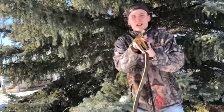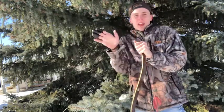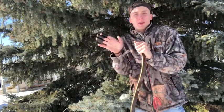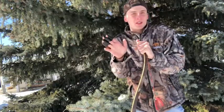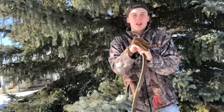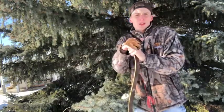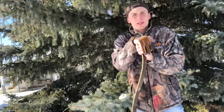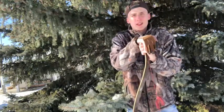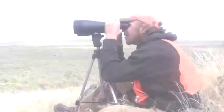As you saw there on that stalk, when Lewis was belly crawling, the buck had gone into the alfalfa field shown on the last clip, and we couldn't get back on him to get another stalk. The next few days were a completion of the stalk for smaller bucks that we couldn't get on, and bucks we just ended up passing on in the middle of the stalk. And there's only a few B-roll clips that I really have of this, so here they are.